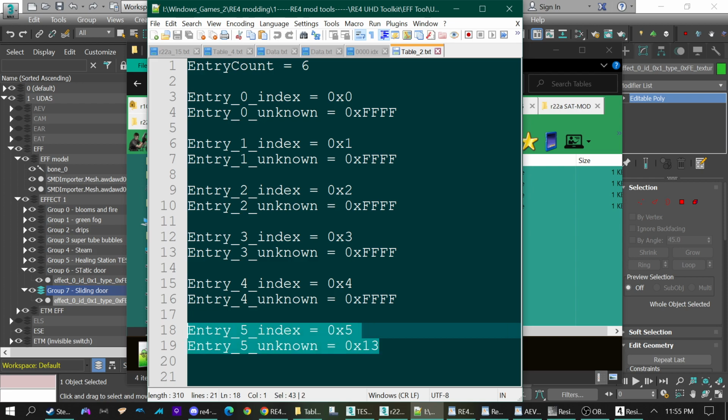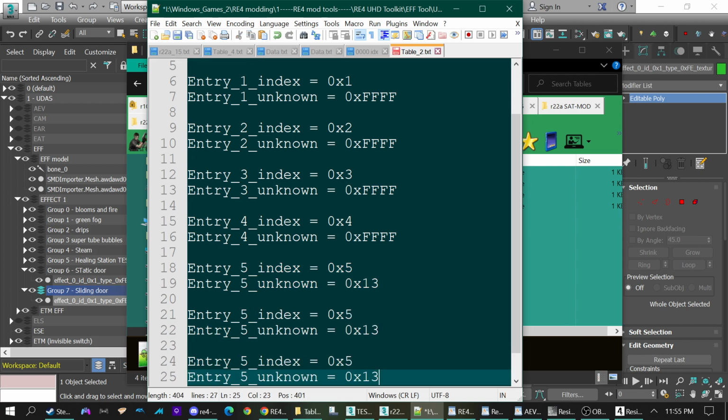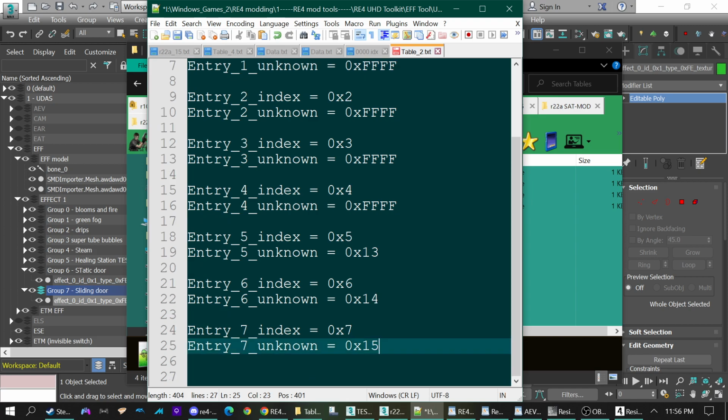So what we're going to do is add 2 more because we did 6 and 7. We're going to use 14 for that one, and then 7, and this will be 15.